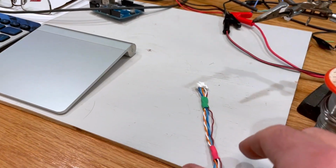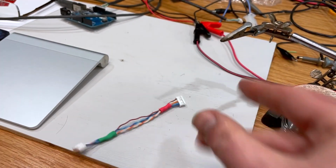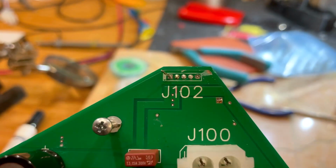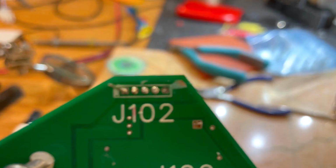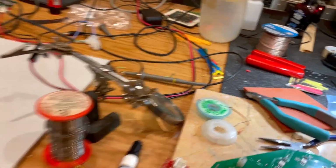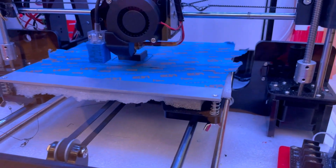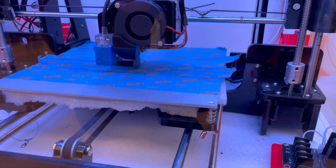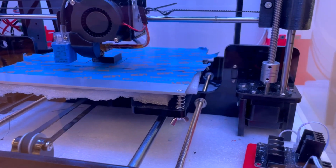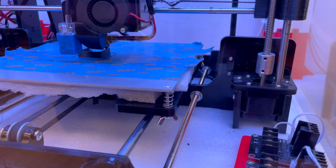Time for another update. I just finished building this tedious little cable, and I'm in the process of replacing the connector on the fish board. I kind of mangled that a little bit, but that should be okay. And I'm also 3D printing a little holder for that buffer board. So hopefully that makes things a bit more insulated and better looking, rather than just boards hanging off in midair like some of my previous attempts.